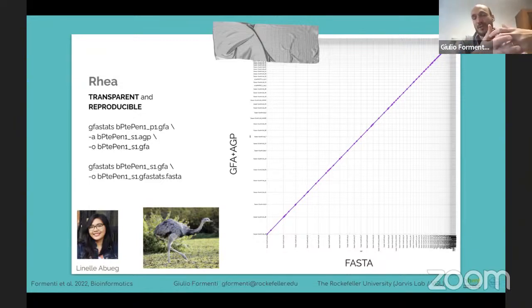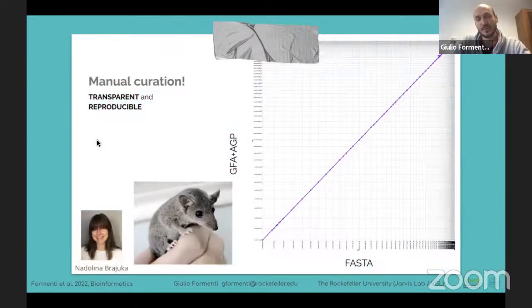Because typically what you do instead is that you take, let's say, a FASTA file, apply some transformations with the AGP file, we get another FASTA file, but then it's impossible to relate the two. Whereas in this case, you're only adding information, but not really changing anything. So we use this, as you can see, to generate a GFA plus AGP file that does contain the same information as the FASTA file. This makes the whole process more transparent and reproducible.